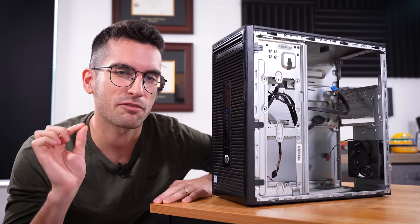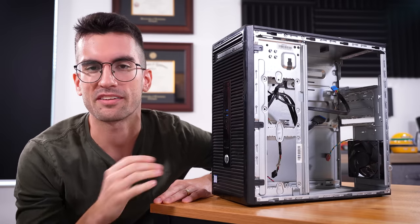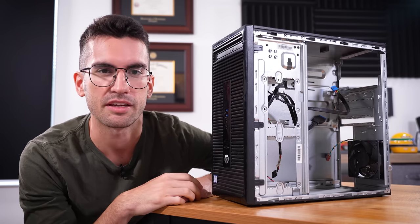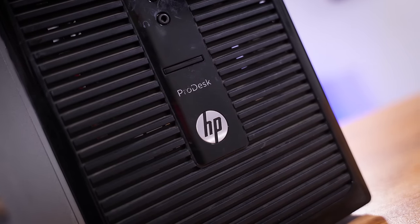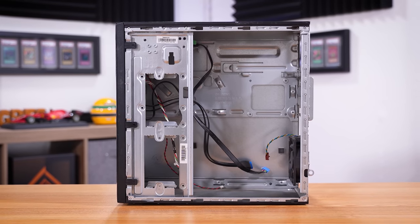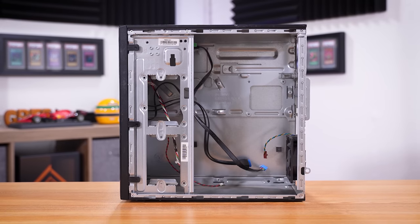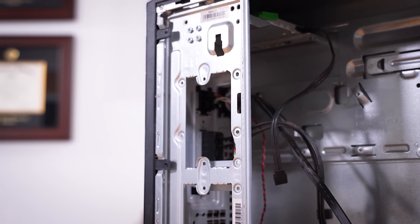At the heart of every true sleeper PC, we need a good case. And what I mean by good is actually a bad case. It has to be old, not necessarily bad in the airflow sense. It can be a good airflow case, it just has to look old, maybe even ugly. You want it to mislead whoever looks at it from the outside, right? You don't suspect really good components to be inside of something like this because it doesn't have the gamer kind of flair to it. It doesn't have that modern, sleek look, and that's the entire point.